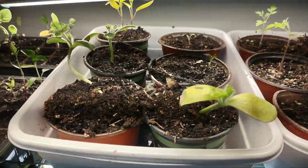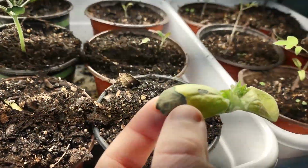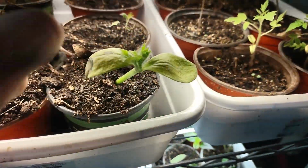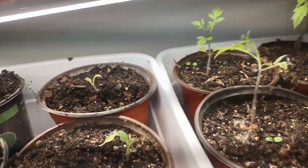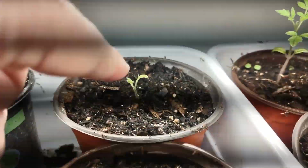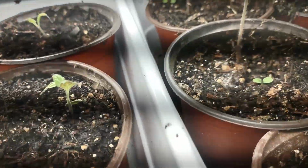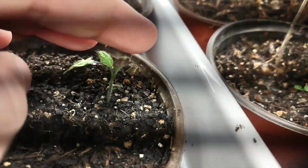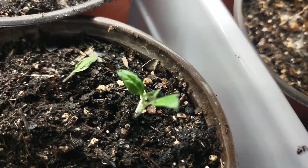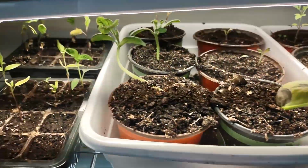So this first section over here, you can see I've got watermelon, and I've got some damage to this first set of leaves on my watermelons. As long as the second set of leaves is coming up good, I think I'm okay. I think these are two heirloom tomato there and there, and that's just a leaf that fell. Some of these have got purple on the leaves, which I believe is a nutritional issue. I believe it's just the bottom of the leaves. Top of the leaves are fine. So hopefully after putting fertilizer down, they'll be okay.